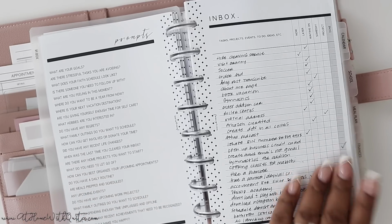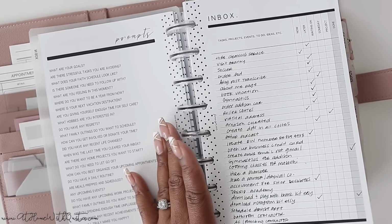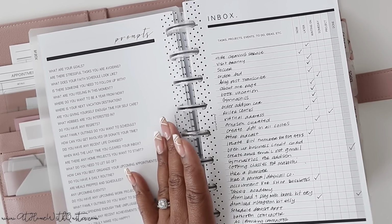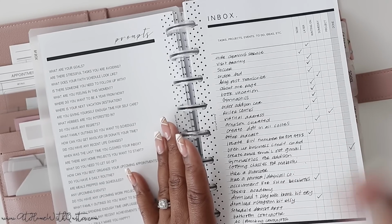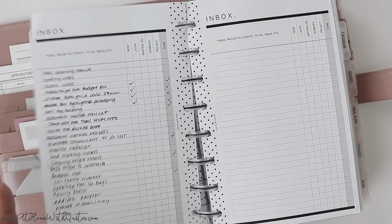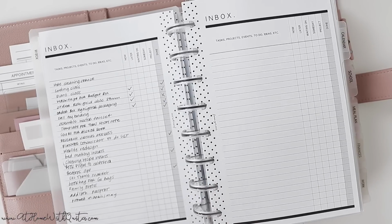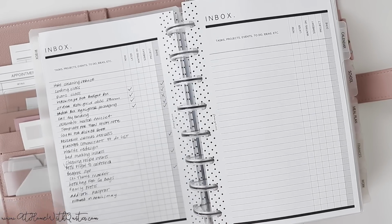All right, so then I have my inbox, and this is where I come to just dump random things out for different parts of my life based on these sections here. So all of it goes here, and then I start to pick from this list and dump them in the different parts of my planner. But this is the first place I come to just dump it out of my head, and so that's why it's in this section here. Because I consider this my brain dump.